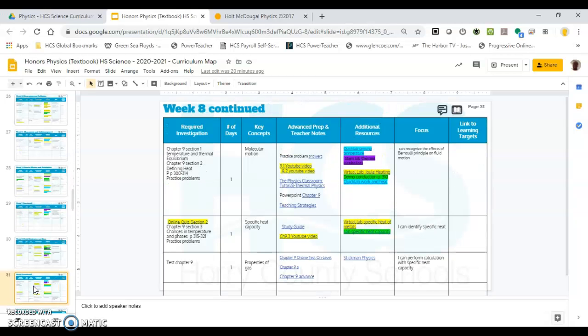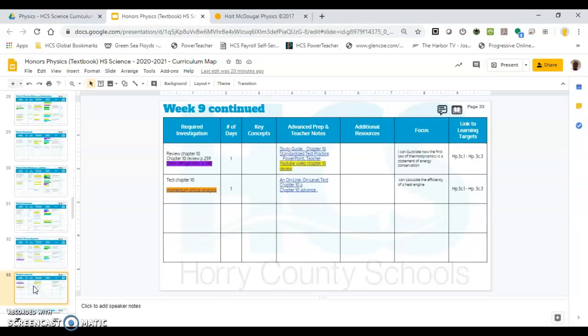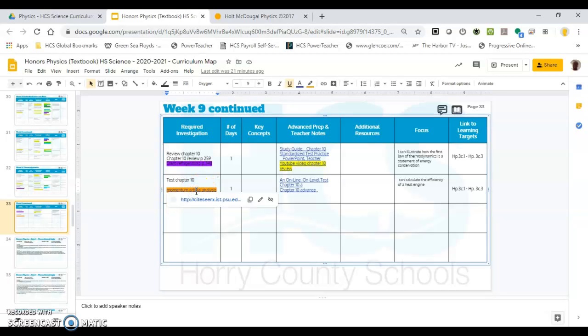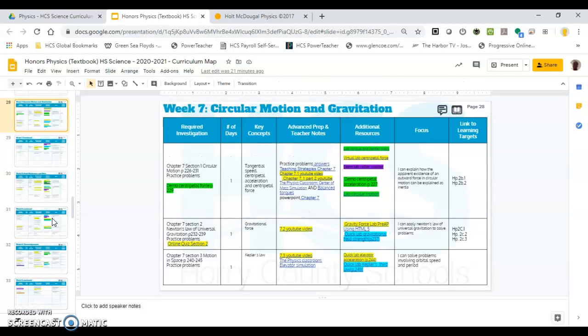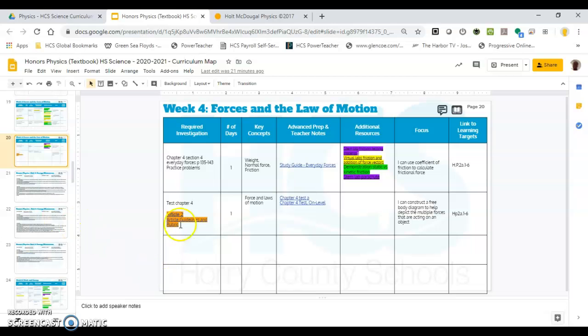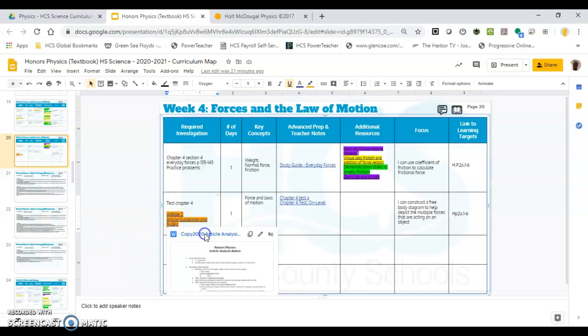For the time that I have left, the other thing I want to talk about is this. As you can see, there's an orange here. This here is the article analysis. I think it is in the first unit, you will actually find the rubric. This rubric is something that I created.